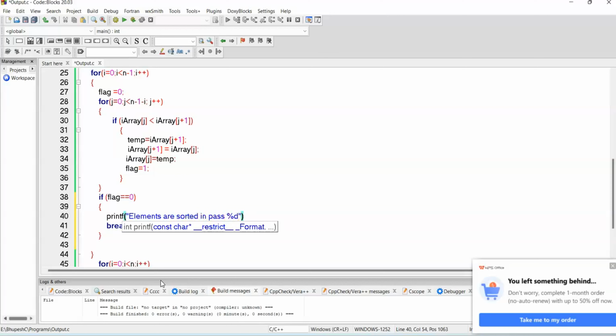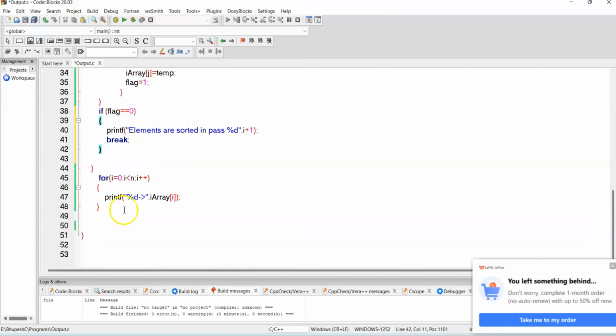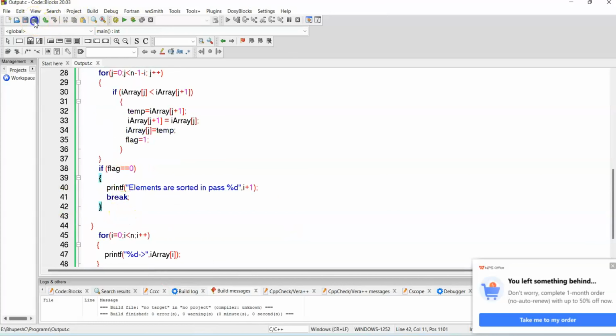So I can also know the pass, I plus 1, because I value is 0. Done. Okay, let me see.